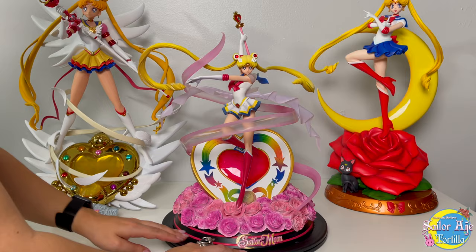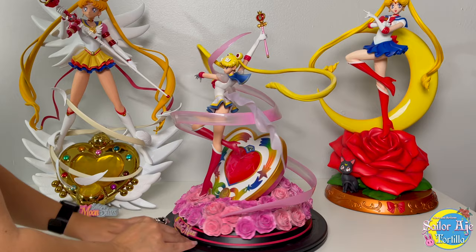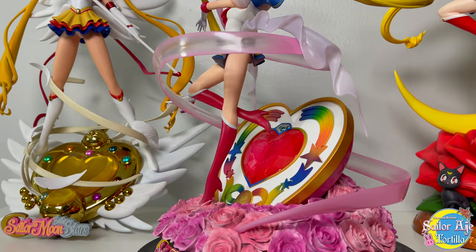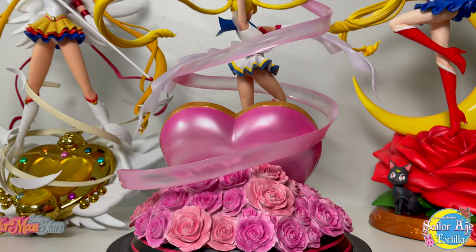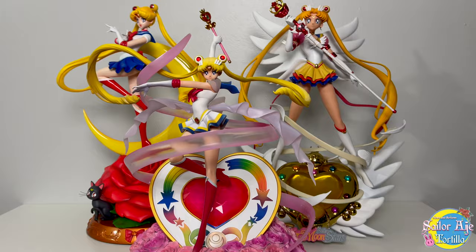You know I'm obligated to spin the Sailor Moon. I have an electronic spinner, but this thing is so heavy it would break it. So here's a 360 view. I don't have a lot more to say about this. The Sumay Art Super Sailor Moon certainly is a figure, and it's going to be very hard to get your hands on now. I really wish that Sailor Moon toys in general were more accessible. This heart kills me — you know why the red was really nice? Because it reflected the roses and kind of sent them into infinity — it was a cool reflection effect.